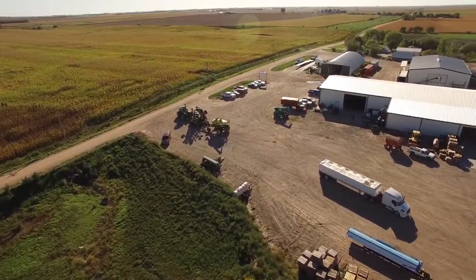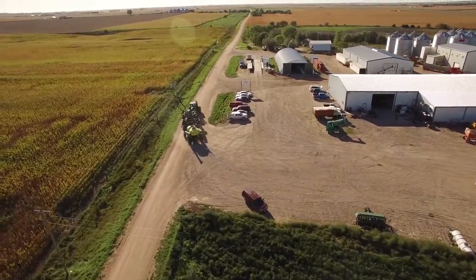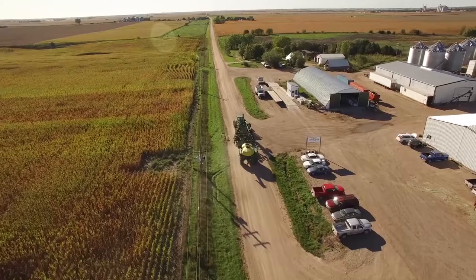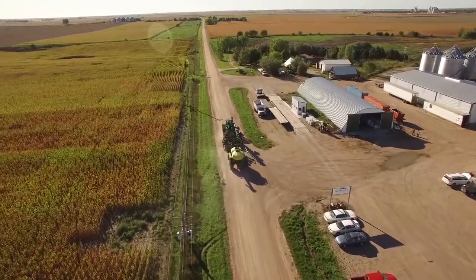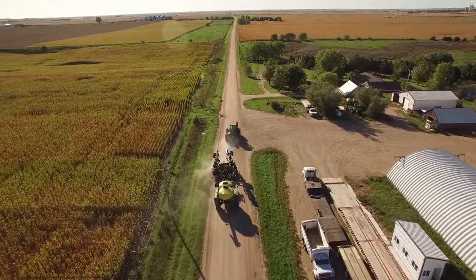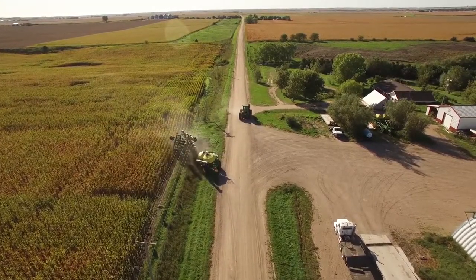They sent a film crew out with a big drone. I had the hired man hook up the air seeder — it was a beautiful day in October. I jumped in the tractor, took off, shifting up and getting to speed, turned around and could see the drone right there thinking, 'This is cool, we're going to be part of a movie.' And you've got to be careful when you start thinking that, because about that time the hitch pin literally falls out of your whole project. I show that because it gives me instant credibility as a farmer — most of you are groaning in sympathy. But I dare to venture none of you have it captured on high-definition drone footage.